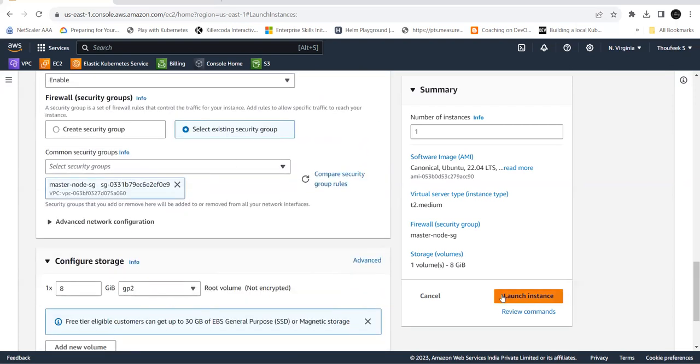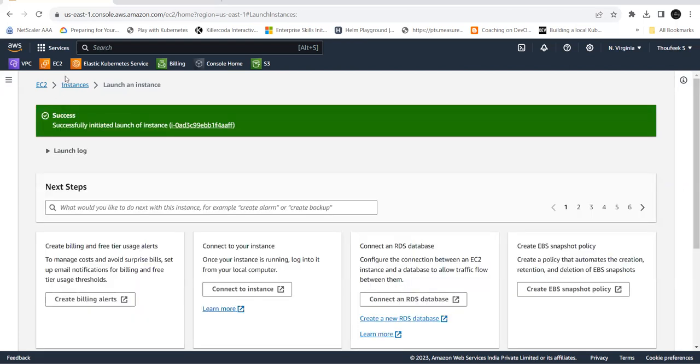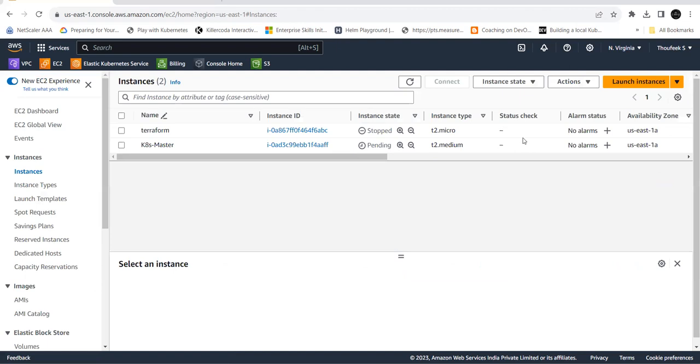Okay, it's done. Same way, we need to set up the worker node.